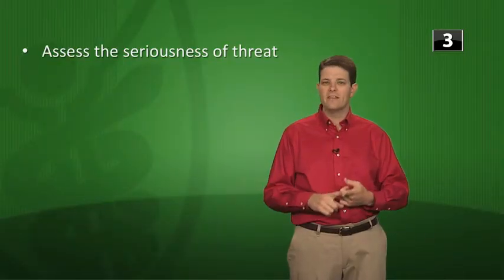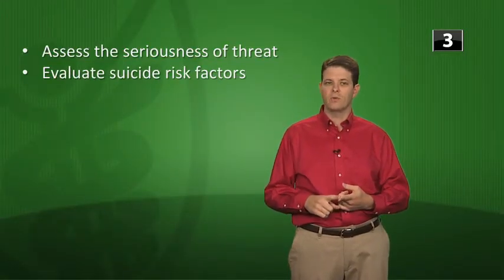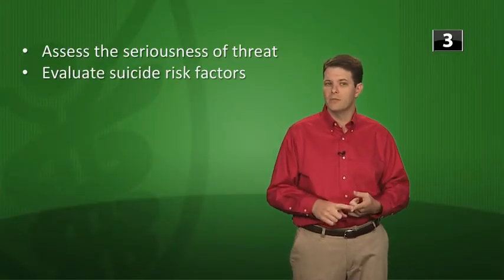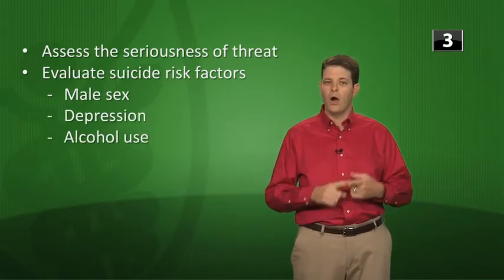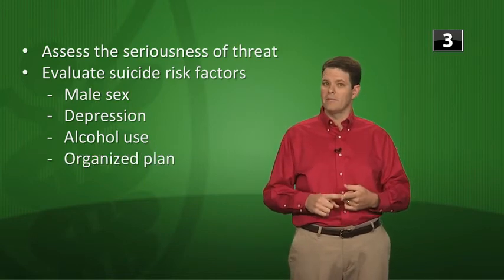Next, 22-year-old man recently lost his leg in a tragic accident involving alcohol and heavy machinery. Just prior to discharge, a vigilant nurse informed you that the patient has been very depressed about his lost limb, and she overheard him talking to a friend about just ending his life with his dad's gun when he gets out of the hospital. So what needs to be done? Well, first of all, you need to assess the seriousness of the threat and evaluate the risk factors for suicide completion. This patient has several risk factors, including male sex, depression, alcohol use, an organized plan, and access to a gun.